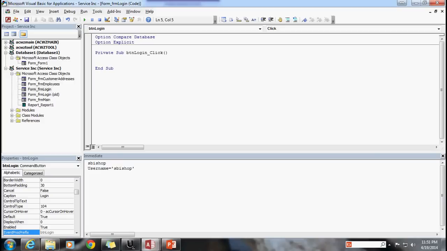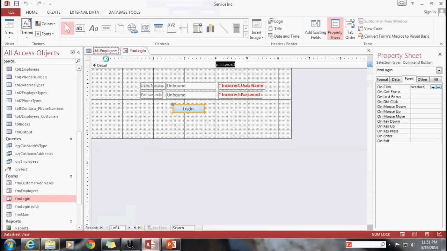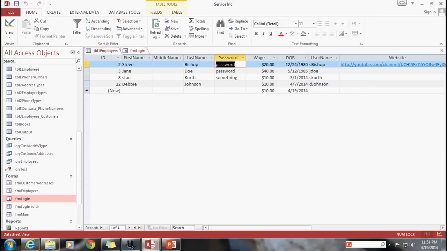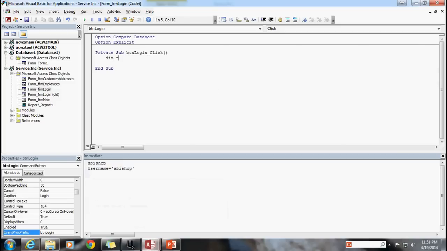The first thing I want to do is go grab the data that is in our table here, our tbl1Employees, and put all of this into a record set. So I'm going to Dim myself an RS As Recordset. And in our past videos that we worked with record sets, we also dimmed DB As Database. Then we went Set DB = CurrentDb, and then Set RS = db.OpenRecordset. And then we passed in something like this, our table tbl1Employees, and then we filled out some of the parameters here, which we'll get to in just a moment.